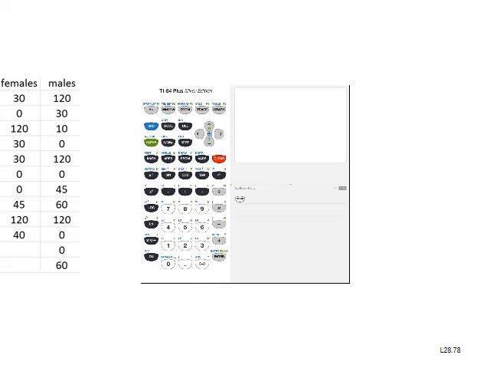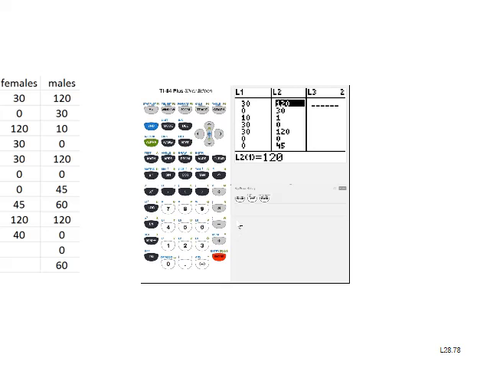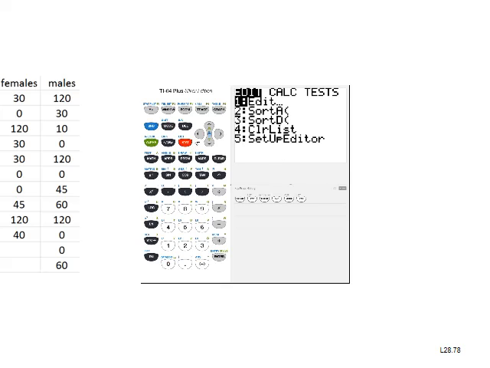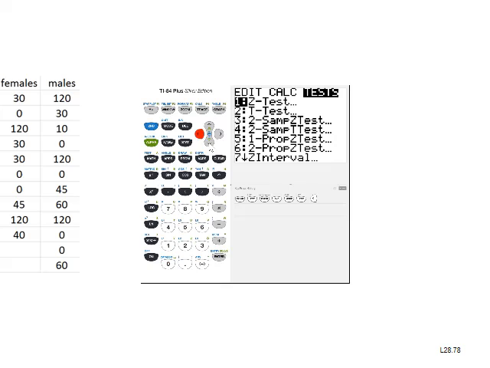The data on the left show the number of minutes exercised for a sample of females and a sample of males taken from our student survey data. I suspect that the males work out more than the females overall. So let's test that hypothesis. First, let's enter the data into L1 and L2. I've already done so, but you should take a moment to do the same. Once you've got them punched in, we will quit out of this, go back to stat, to tests, and we will do a 2-sample t-test.